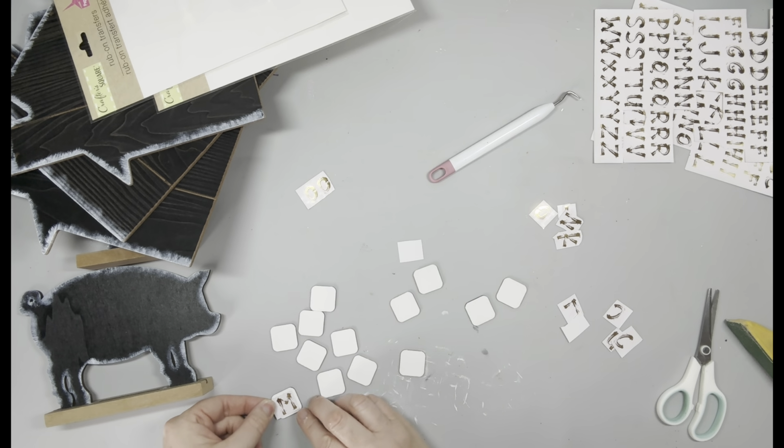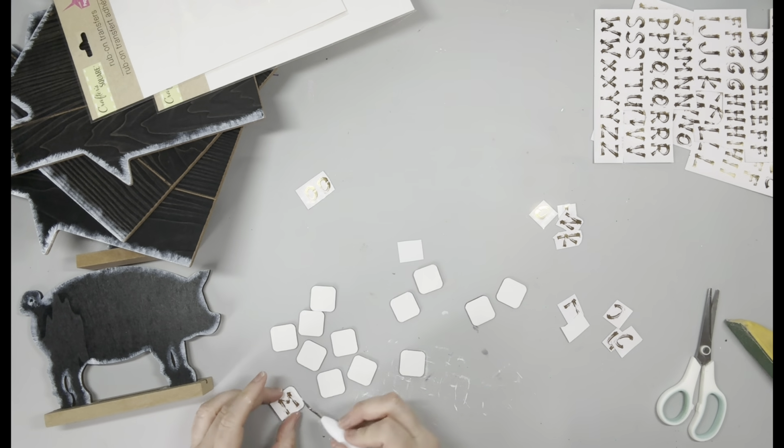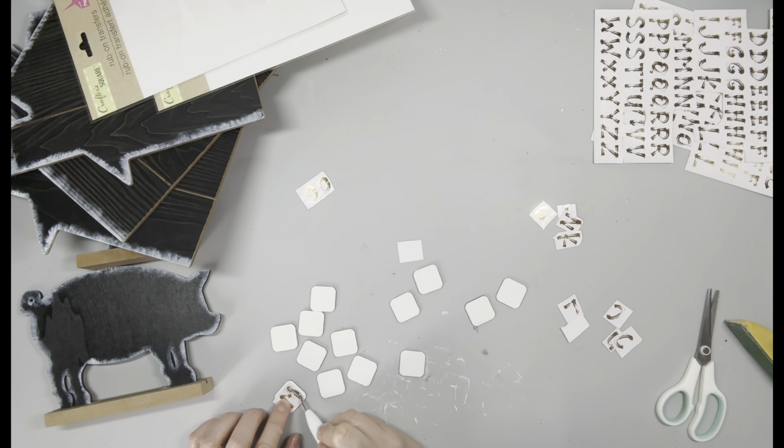I was not really thrilled. Yellow gold is not really my thing. Let me stress that. I mean, I love gold. Who doesn't love gold? Anyway.